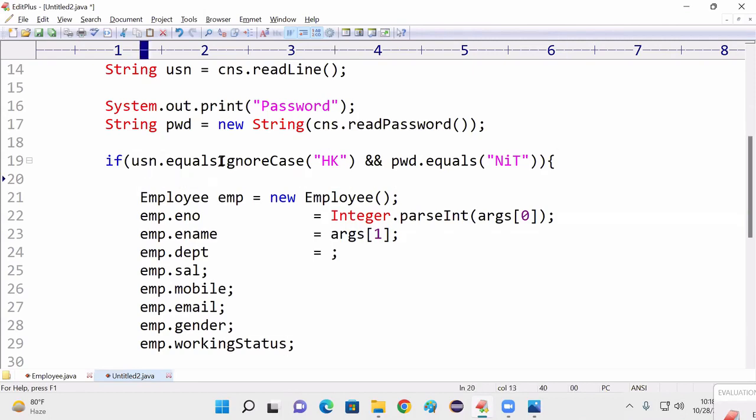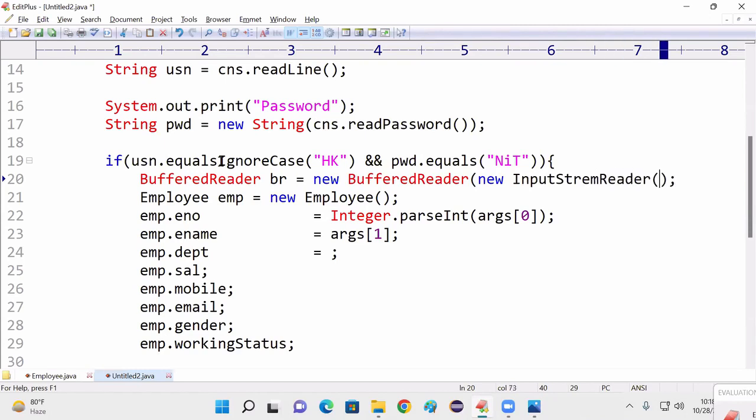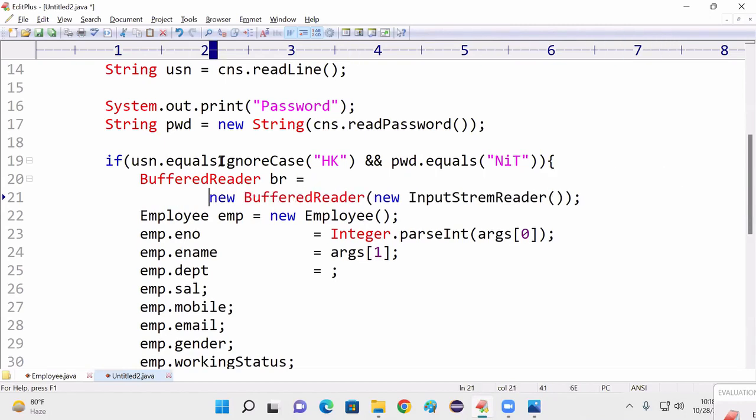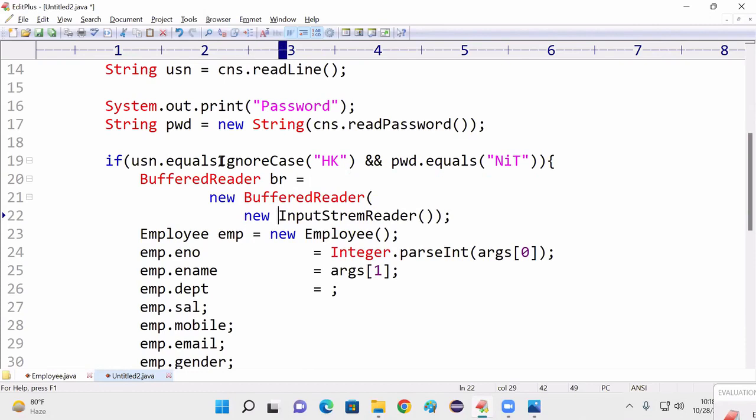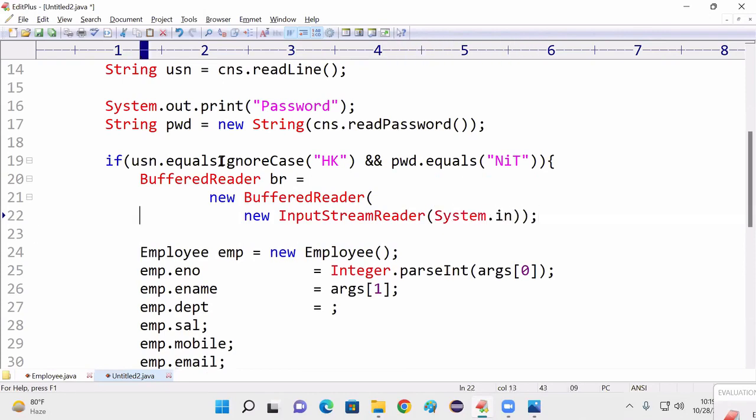First of all, I have to create a BufferedReader object now. System.in.